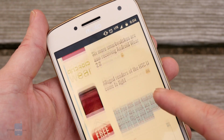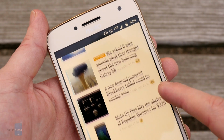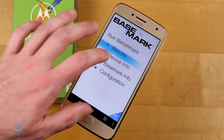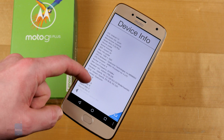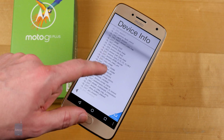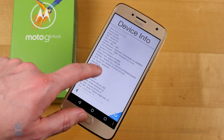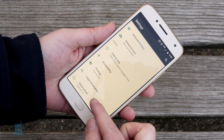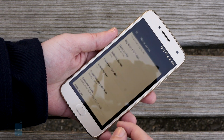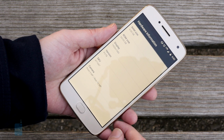We also see Lenovo drop the 16GB storage option for this model, a sign of the changing expectations users have for mid-rangers. Instead, you can choose a 32GB Moto G5 Plus that's also equipped with 2GB of RAM, or a 64GB model that similarly doubles RAM to 4GB. That 64/4 option is the Moto G5 Plus you see here, the one we reviewed, and if you've got the cash, we highly suggest going in this direction. That will only run you just about $300 compared to $230 for the 32GB edition.